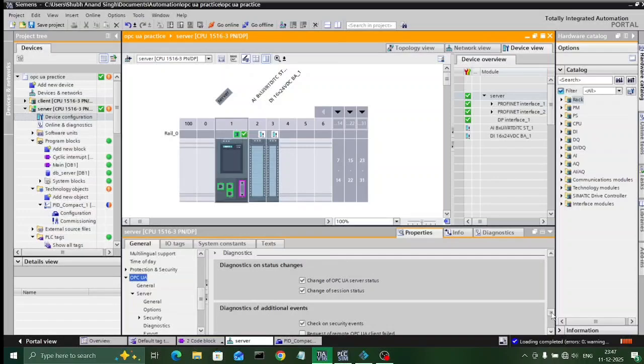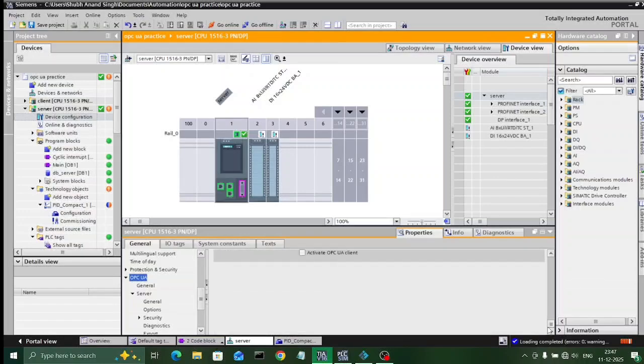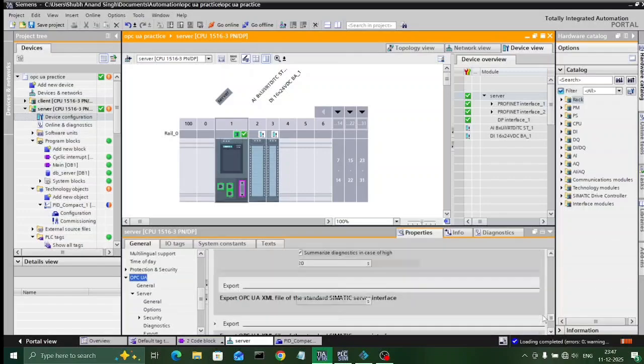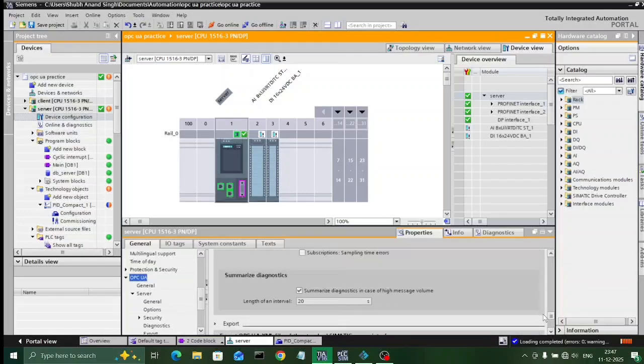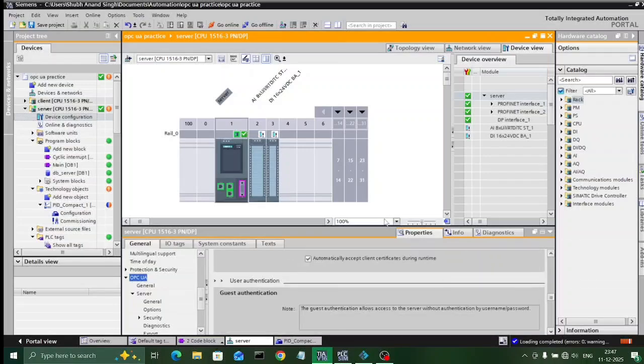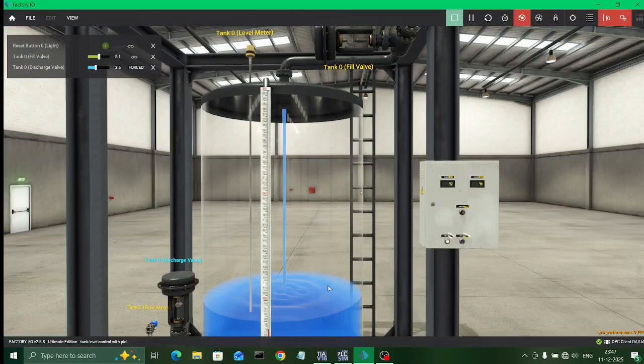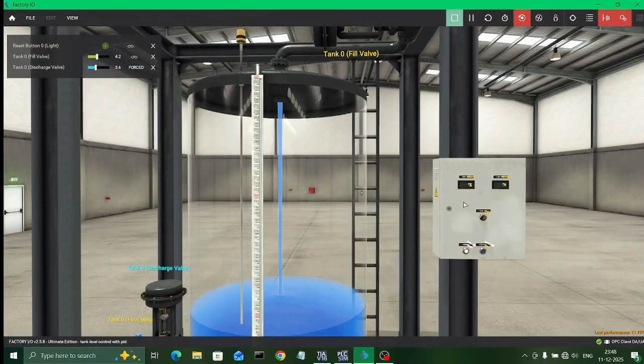We will go down. One setting still needs to be changed. Here you can see no security, it's already, I didn't do anything here also. This is by default.